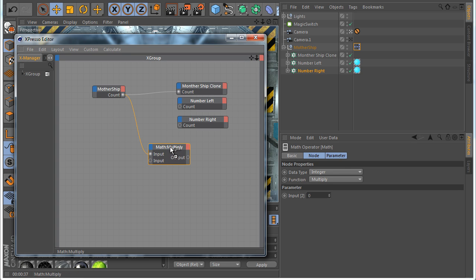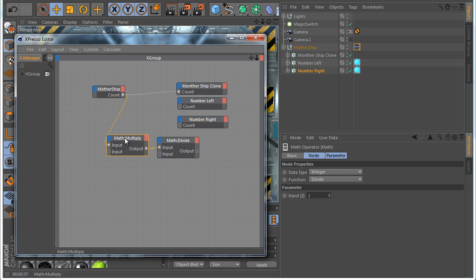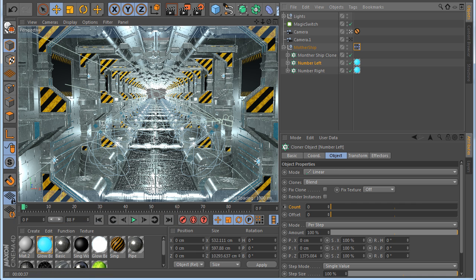So I hold Control and drag, and I put this and I write 1, and I go here and I write device. Okay, and now I connect this here and this here. So like this now.